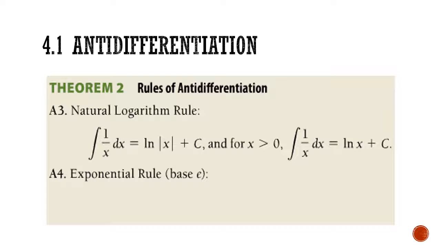And then the exponential rule for base e. And this actually gives us, well, what if it's not just e to the x? What if it's e to a function of x? Well, it's 1 over a e to the ax plus c. For example, if you had the integral of e to the 2x, it would be 1/2 e to the 2x plus c, because remember what happens is the derivative of e to the x is e to the x, but if the power is anything but just plain old x, you also multiply by the derivative of the power. In this case, we're just looking at a number times the x, so it's just going to get divided.